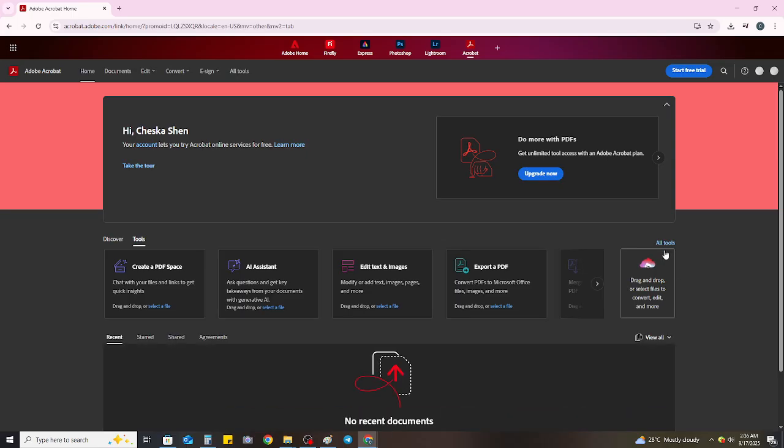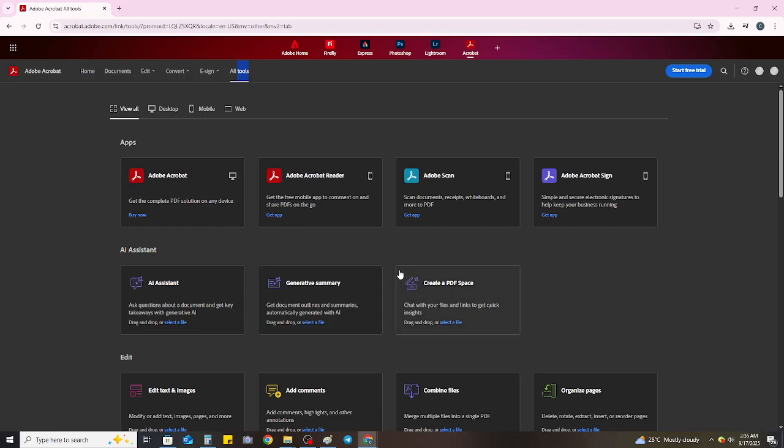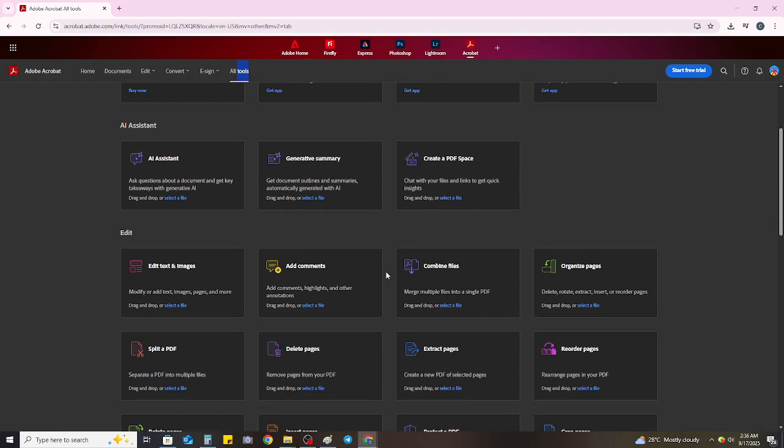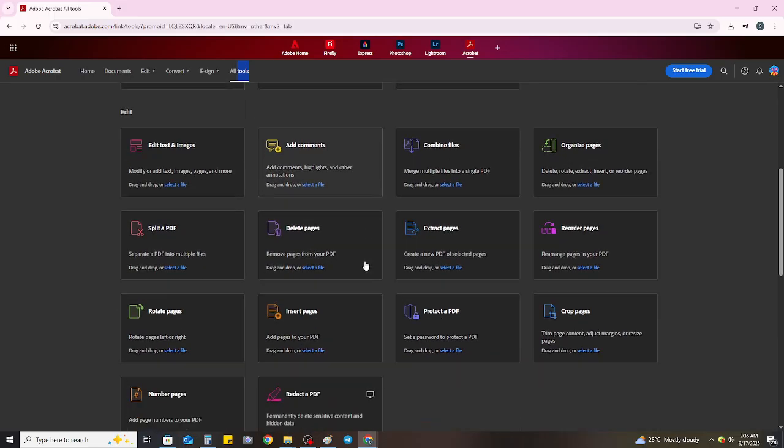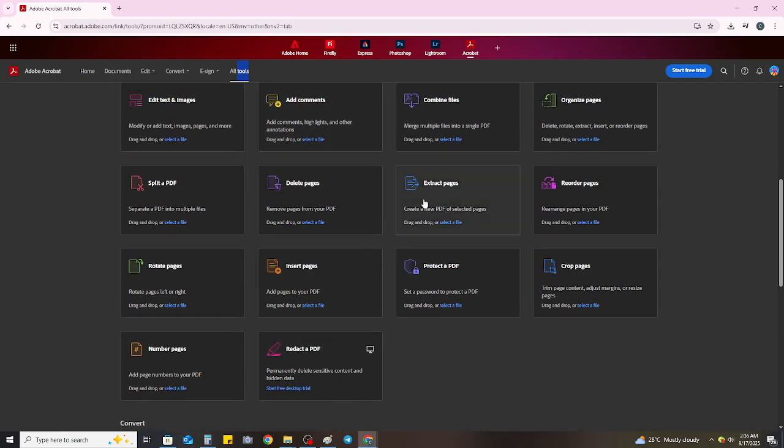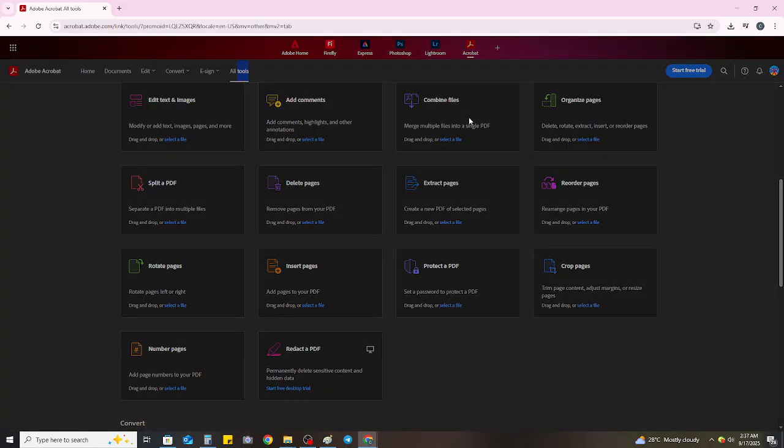You'll notice two sections that say Old File and New File. The next step is to select the PDFs you wish to compare. Under Old File, you'll see a button labeled Select File. Go ahead and click on that. This will prompt you to browse through your computer's folders. Find and select the first PDF document you want to compare. This file is considered the original version for our comparison purposes.